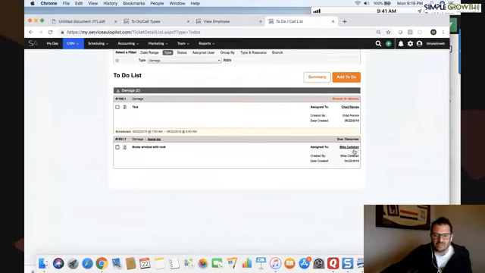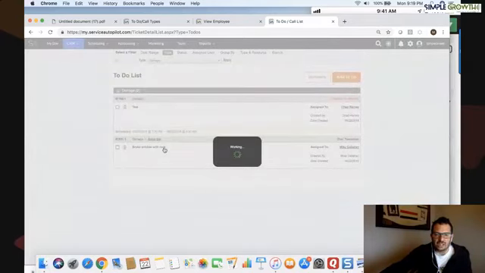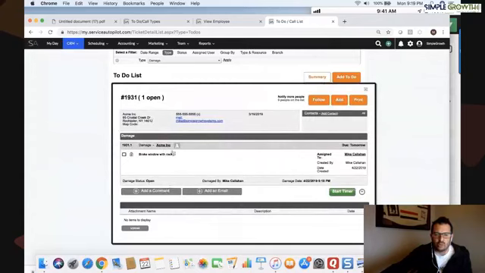We've assigned it to myself, or we could assign it to the manager. And we can click in and we can see all the details that were put in through the mobile. What I'm going to recommend is you require a picture of that. And under attachments, we'd have a mobile picture of the broken window. Now we can respond to the client via email and add client comments.